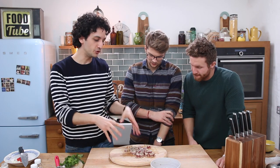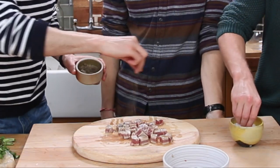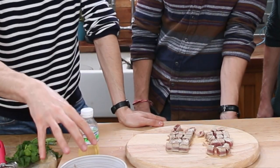Before we add the tuna in the marinade, we need to season it. Salt and pepper! Let's go for the salt, I go for the pepper. Okay, cool. So just a pinch? Yeah, just a pinch. A good pinch. If we put the tuna straight in, it's gonna change color. Okay. Yeah.